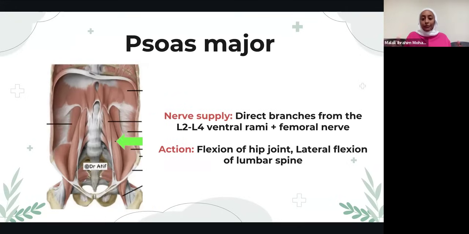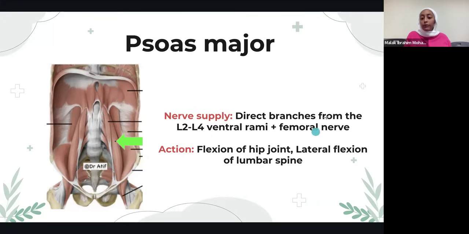After that, the most important muscle, if they give you anything in OSPE, either on a cadaver or anything, because you can easily identify it, is the psoas major muscle. For the psoas major, here it is. This is the psoas major. The one on top of it is the psoas minor. Okay, what's the nerve supply? It also has the same nerve supply as the quadratus lumborum, which is the ventral rami, L2 to L4.